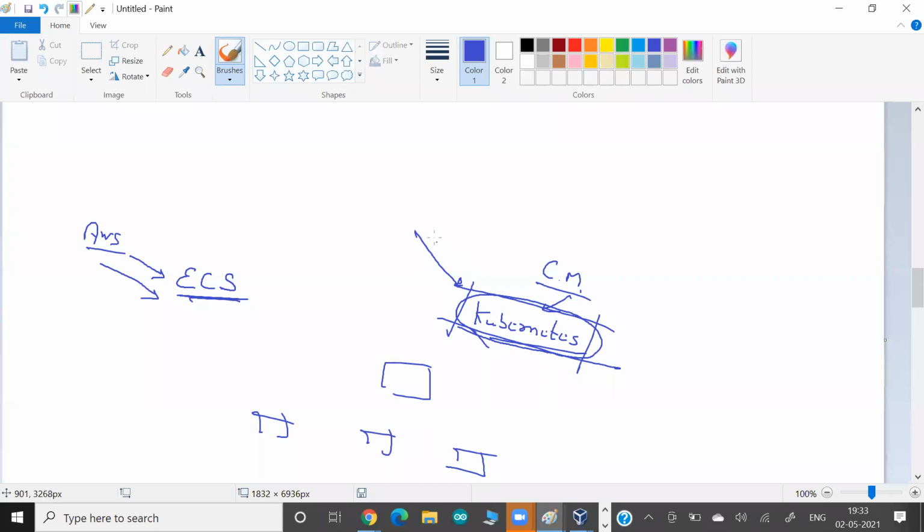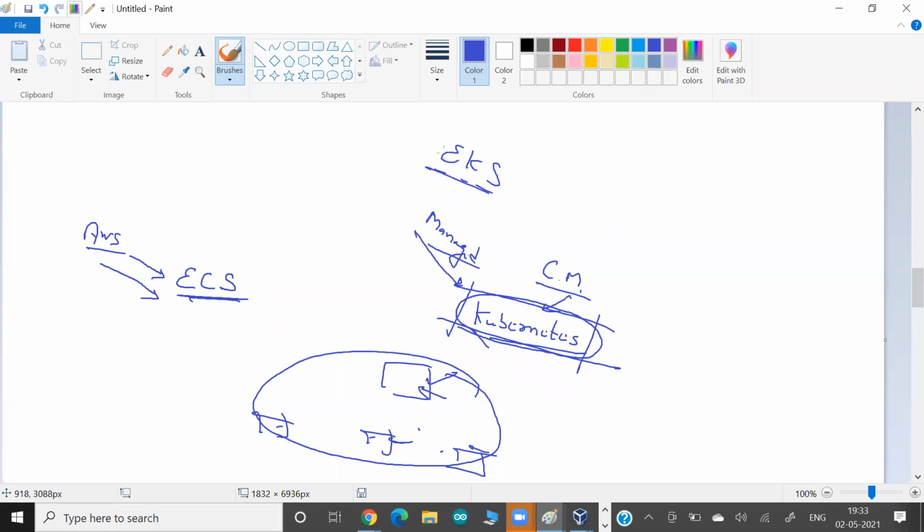They can create one thing. They say we can create a managed service for Kubernetes. So in Kubernetes, you don't have to worry about master and slave creation. Everything we will create for you on the fly. We provide the RAM and CPU resources. After we create this entire cluster in one click, how you want to use it on top of this cluster will be your Kubernetes skills, but the entire management and resources I will manage for you. And the name of the service is called EKS, Elastic Kubernetes Service, by AWS.